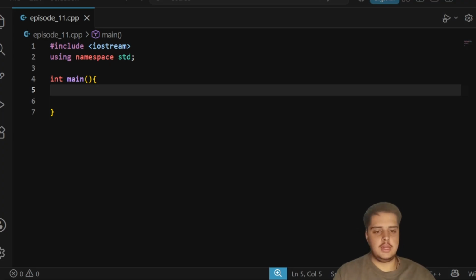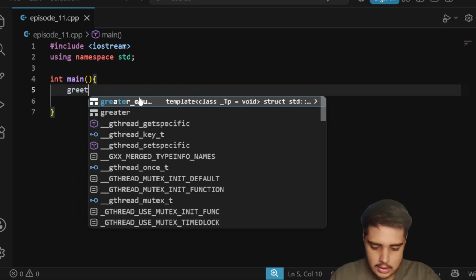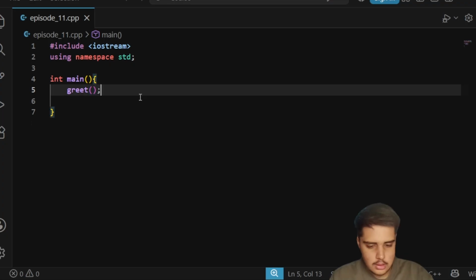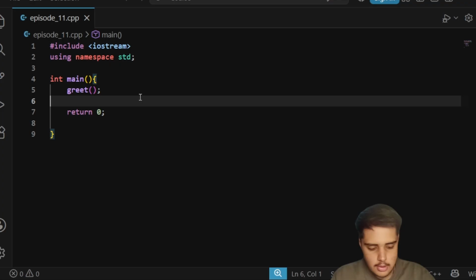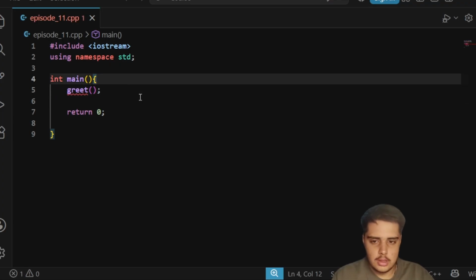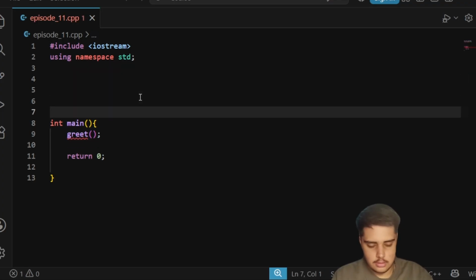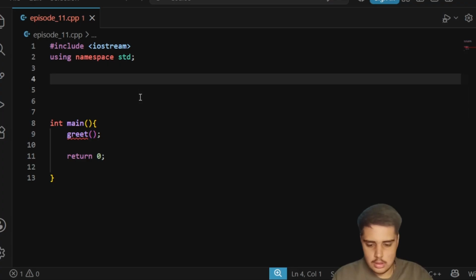If you can understand, we will write it in the void greet function for the function to execute, but it will be executed in int main. So simply what we will do in this is call the function greet, and below it we will just say return 0, because our main code is in function greet. Let me show you.